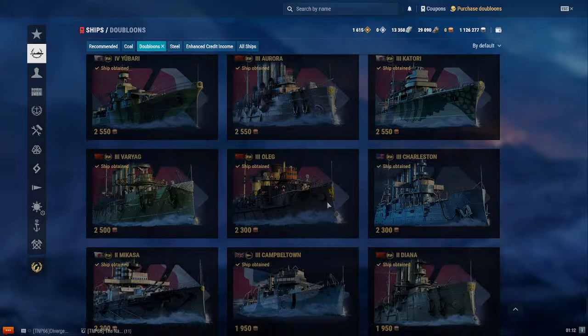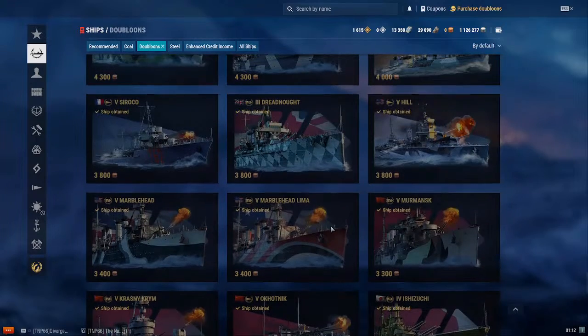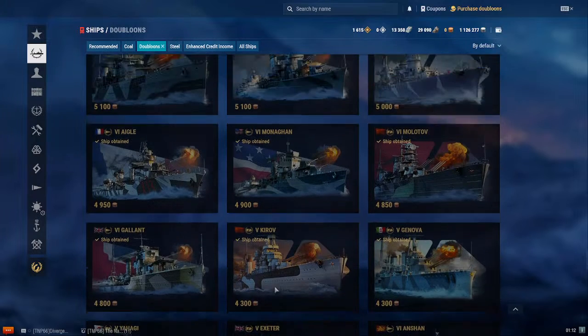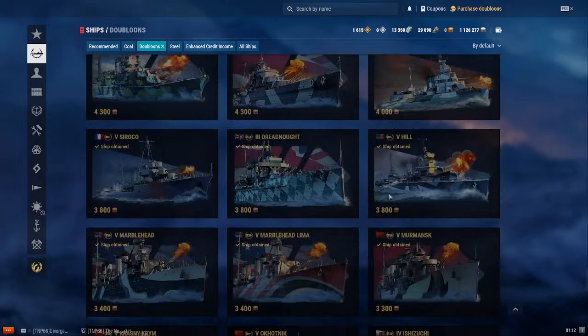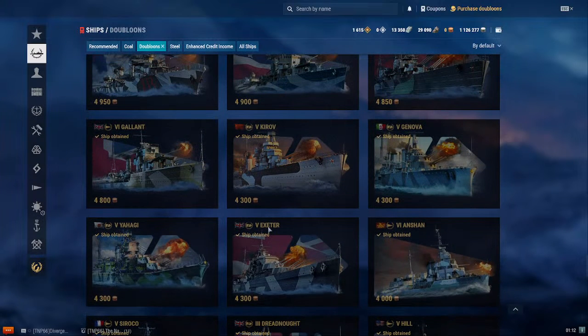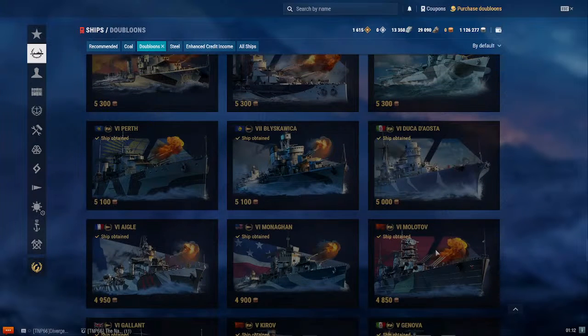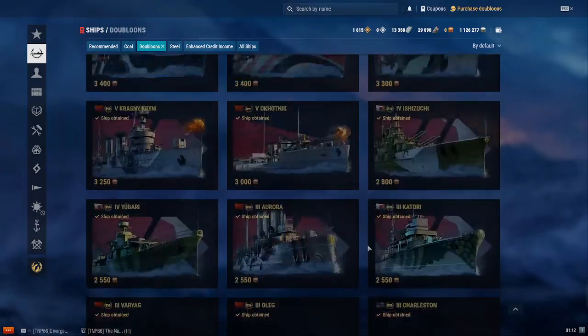These tier 3 cruisers, tier 2, they're a lot of fun. You start going up to tier 5, tier 6, you have some fun up here, but it's going to be a lot more challenging gameplay. I really do enjoy the Destroyer Hill, and I do enjoy Dreadnought. I don't play Exeter much. Kirov's fun. So is Genova. I bring out Genova a lot. And Molotov. Yeah, newer players, I'd really just stick to tier 3.